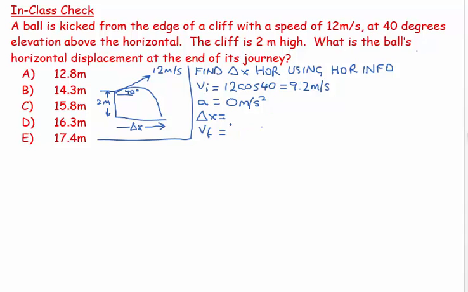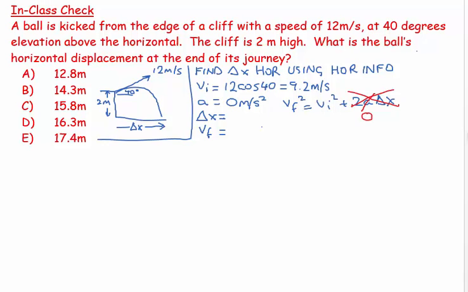So if I go using this, then an obvious expression is VF squared equals VI squared plus 2A delta x. So it seems like this is an easy problem to solve, until you realize that this A is 0 horizontally. And if A is 0, this whole term goes away. So we end up with VF squared equals VI squared, which is fine, it's true, but it's not what I'm trying to find. So that's no good.